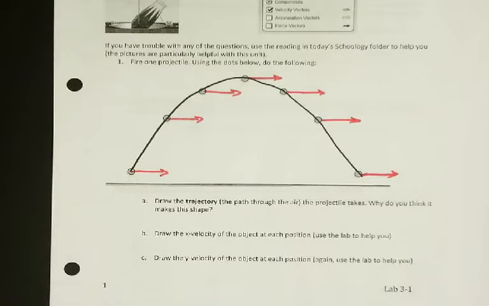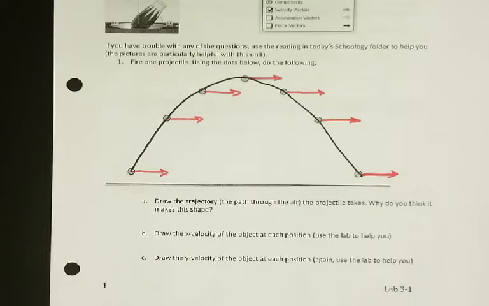ready. Now we're going to look at the vertical motion. So we're going to look at the vertical arrow now. So there it is. It's pretty large. Now it's kind of medium size. Now it's small. Now it's 0. Now it's small but in the opposite direction. Medium in the opposite direction. Large in the opposite direction.